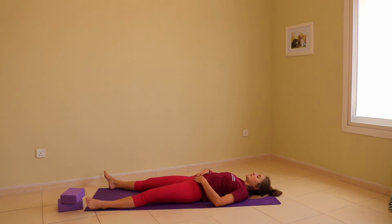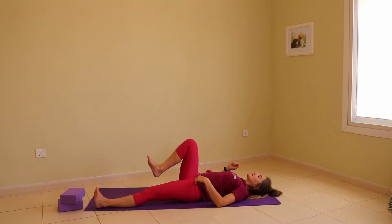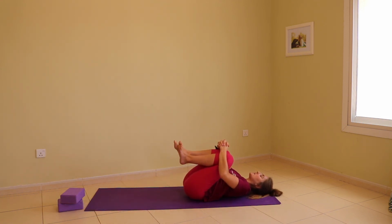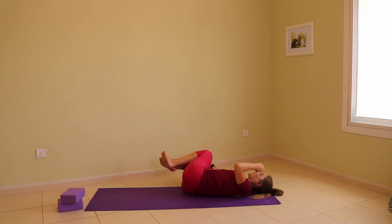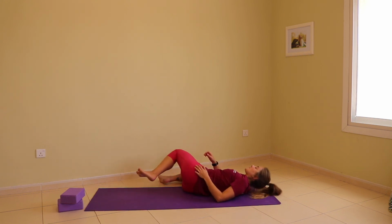Start to bring the awareness back into your body. Maybe you start by wiggling the fingers and the toes. One leg at a time, just bring those knees into the chest. Give yourself a big hug. You can rock from side to side to release the back. And then rolling onto the right side. And slowly make your way up to seated.